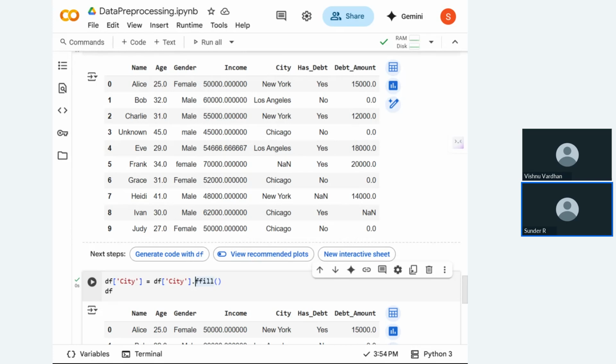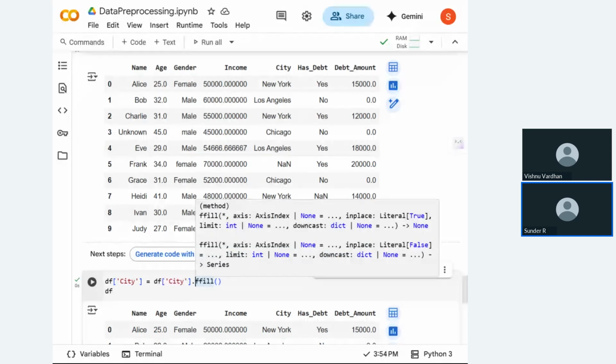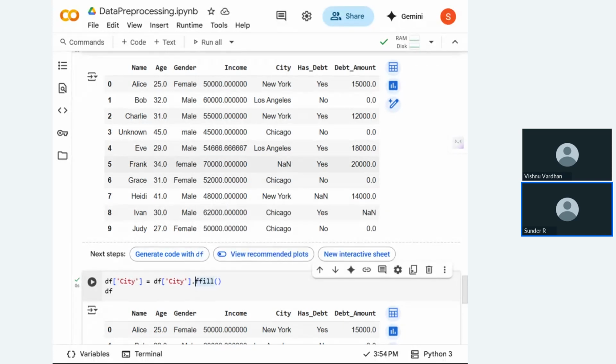That is ffill. It is going to consider the value that is previously there. Let's consider you have this NaN here, it is going to take the value from the previous data and put it there. Let's consider in place of Chicago, you again have NaN, a null value. What this will do is fill New York. Is it clear, guys?